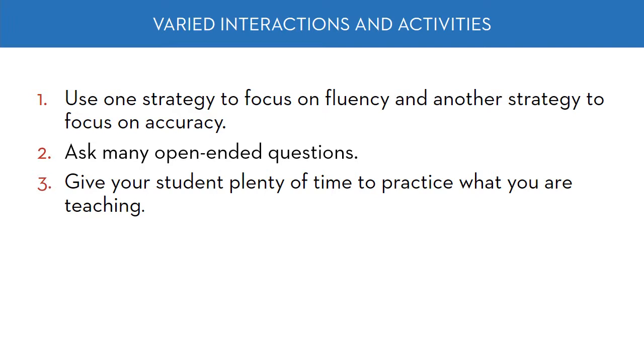Varied interactions and activities help learners get English in different ways. That doesn't mean you should use a mishmash of different unrelated activities. Tying tasks and activities together as part of a theme helps all students learn better. To vary interactions, you do well by focusing on fluency during the first part of your lessons and then on accuracy in the How English Works segments, just like we did in the lesson flow. This will help your student acquire the kind of English skills she needs for different situations.